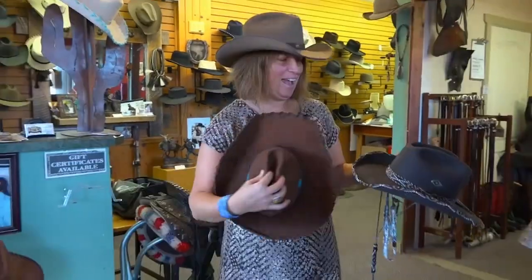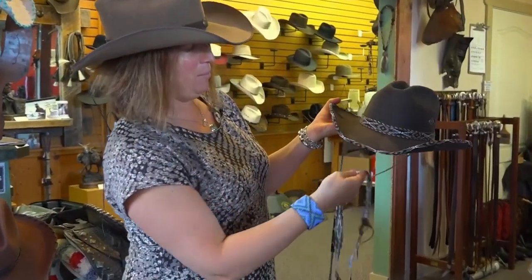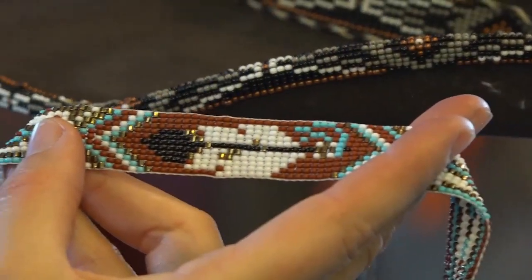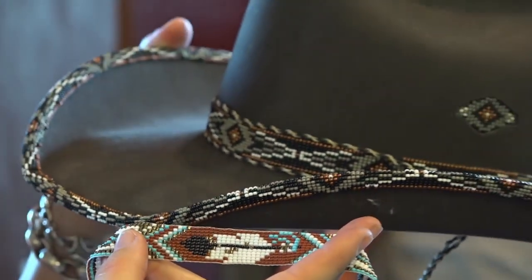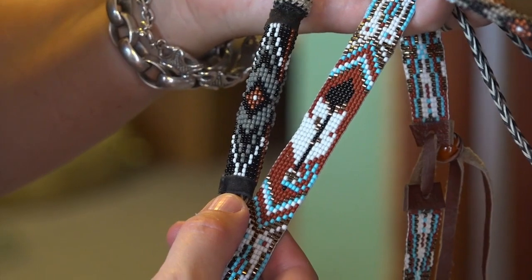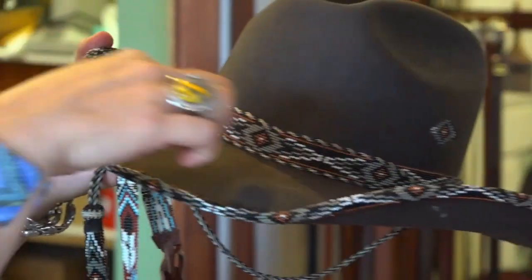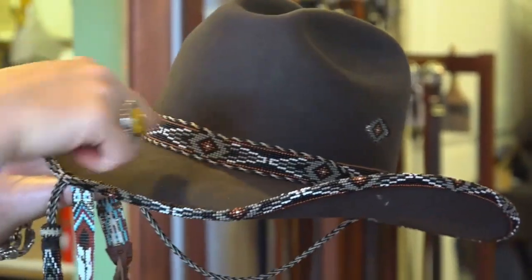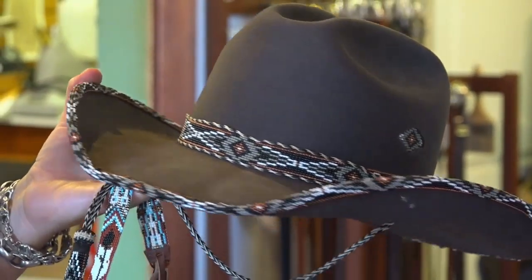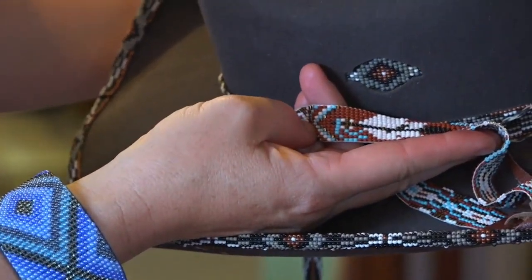Shape of the hat I'm wearing, this color, and with this bead work, but the bead work will be this design. This beaded feather design will adorn the hat band, the hat brim, and the chin strap, better known out west as a stampede string. And the feather will also be placed inside this inlay. Wow, that'll be awesome. I know.